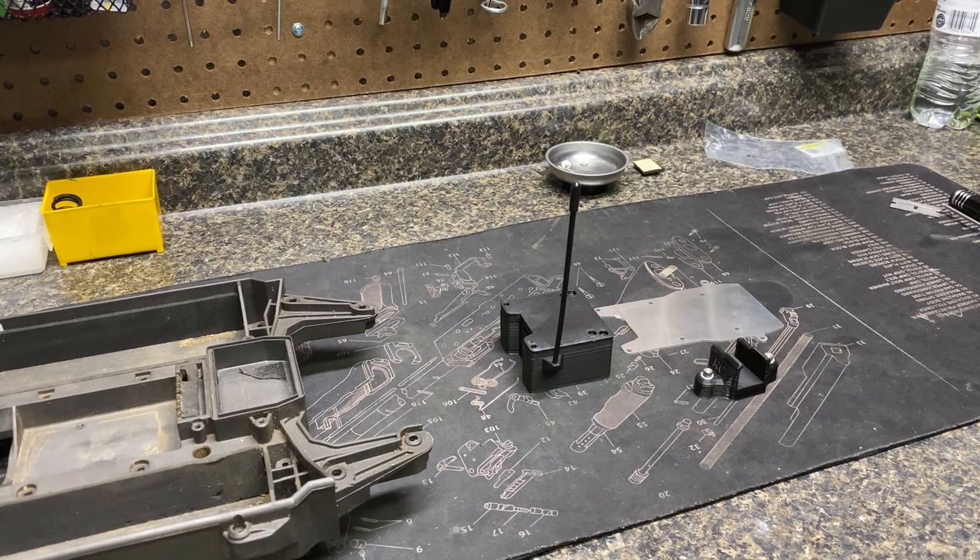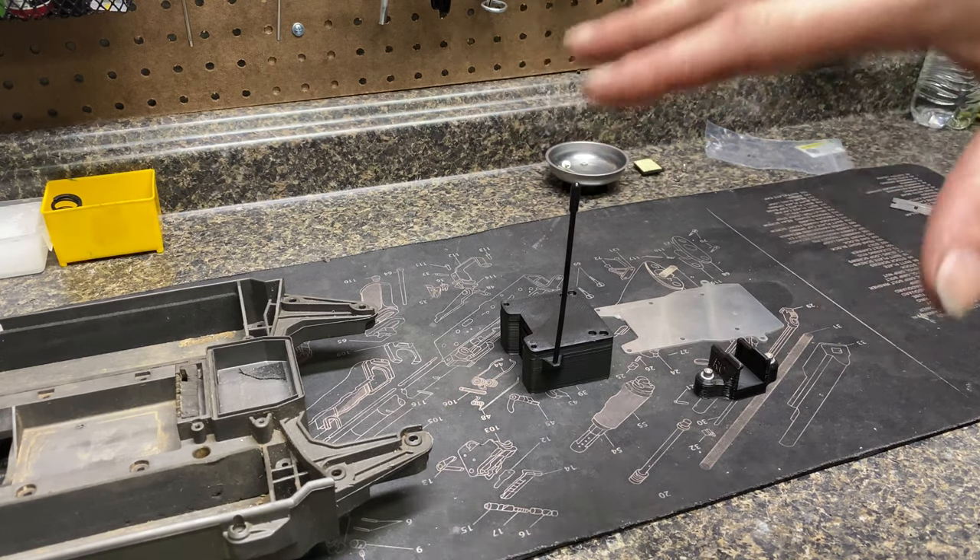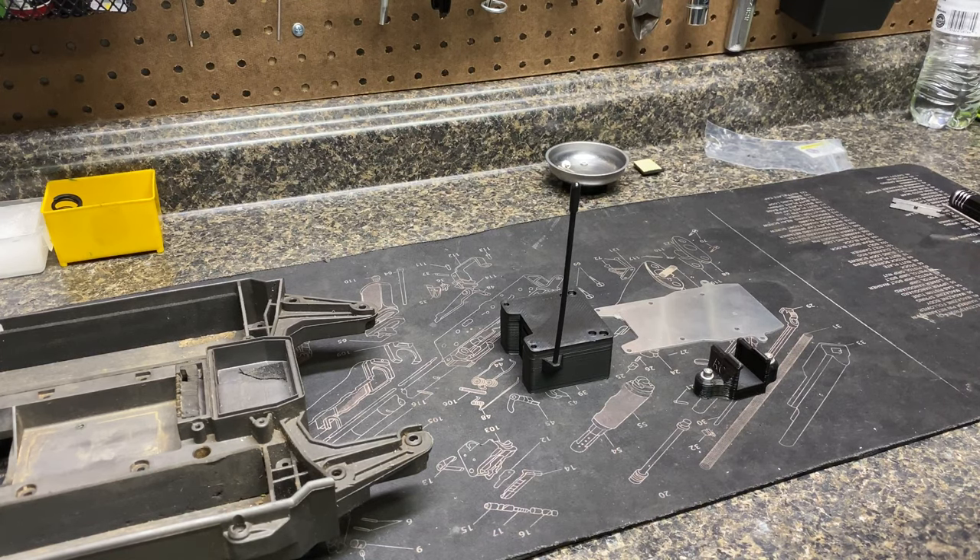A lot of people are mounting Max Fives and Max Sixes in their X-Max vehicles, and most of the time you're going to see those mounted on top of the chassis brace, which mounts your ESC up high. It doesn't look very good, and honestly they're held together with zip ties. You can find good ones, but most of them are printed cheaply and who knows — if that ESC gets hot it could melt them. I'm not going to put my expensive ESC on a cheap mount that's just zip tied to the chassis brace. WFO has got a solution.